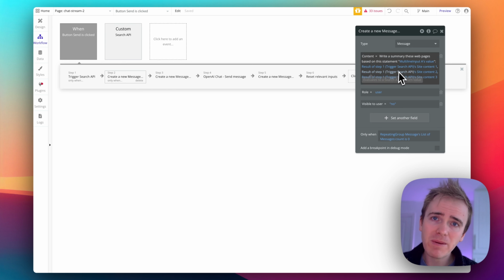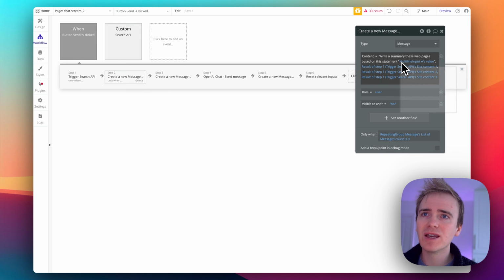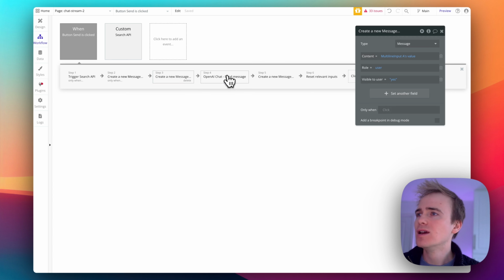So then maybe this makes a bit more sense now, which is to say, write a summary of these web pages based on the statement, things to do in Paris in February 2024. And then I list all of the paragraphs from all 3 web pages. And that goes into OpenAI. I will point out that I had to switch into the GPT 3.5 16K model because the content of all the web pages combined with my prompt was about 8,000 tokens.